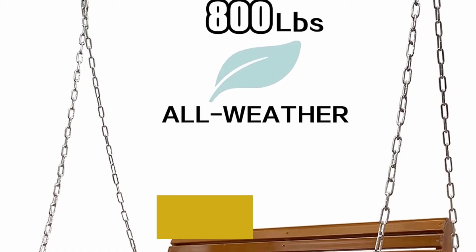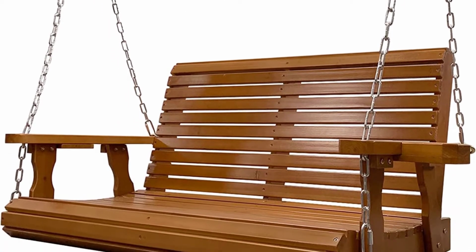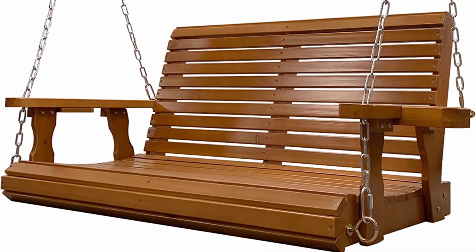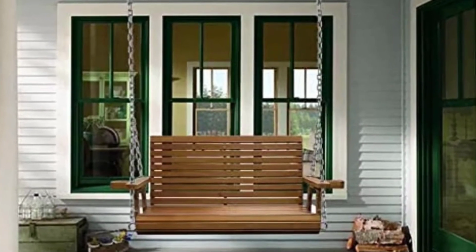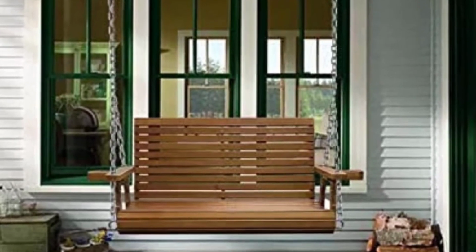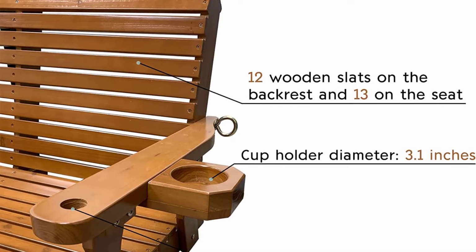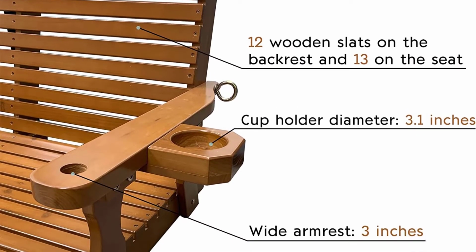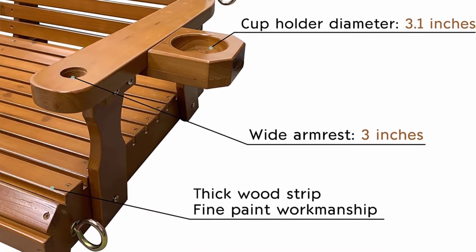With a weight capacity of 800 pounds, this swing is perfect for 2 adults to sit intimately, and the armrests and cup holders add convenience. Assembly is effortless with the included tools and user manual, and the package includes 2 quality hanging hooks. The sky and ground cover box is easy to open, and the components are well protected. With fast shipping from 3 warehouses in California, Georgia, and Jersey, orders in most regions can be delivered within a week.